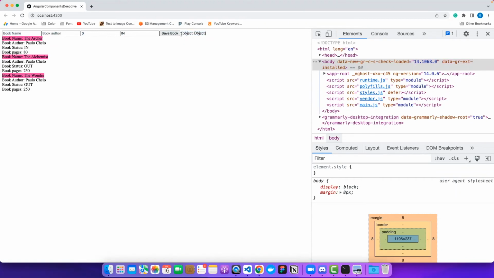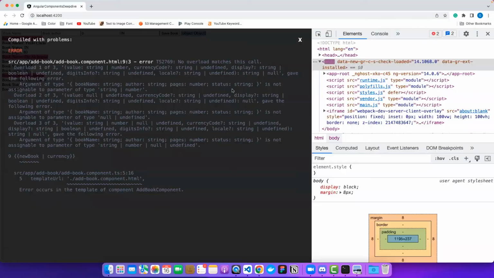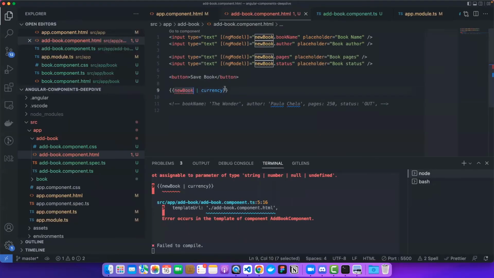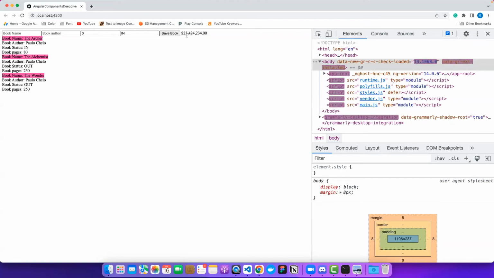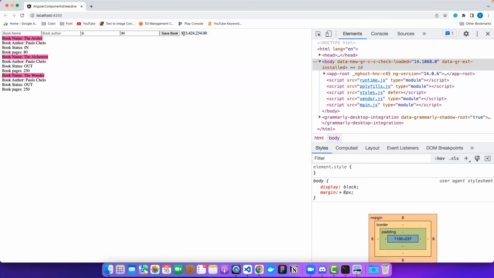That's the reason it shows object. So with this pipe, we are telling the expression to just read it as JSON. You can say read it as currency, but this is not a currency. If we have a number here, it will read it as currency. The moment I put currency, it is treating it as dollars. You see?